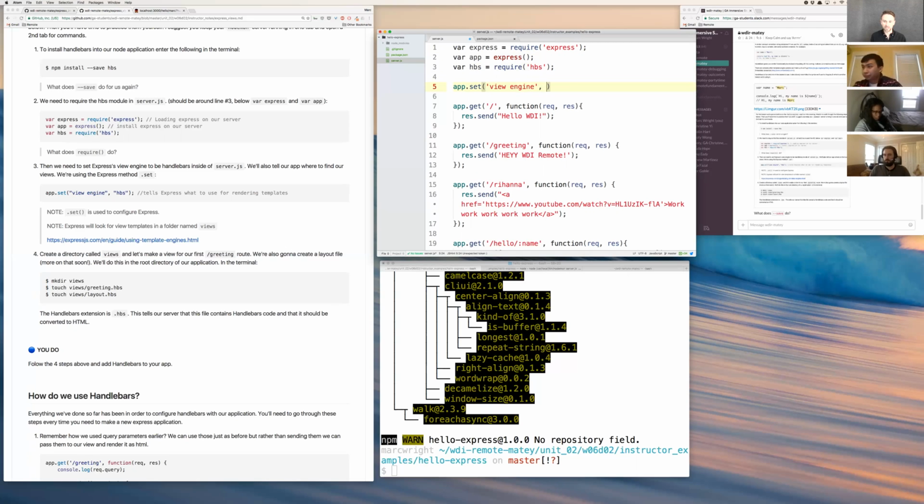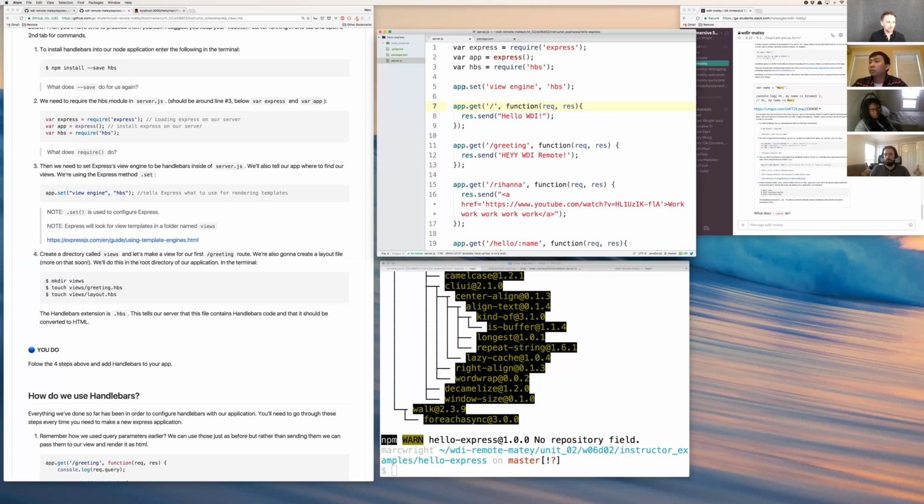And then the second argument this takes is I just want to tell it exactly which view engine I want to use. So I could use, like I mentioned earlier, something called embedded JavaScript if we wanted. We could use another templating engine called Pug if we wanted. There's a lot of them out there, but we're going to use Handlebars or HBS. So app.set, we'll be using app.set a lot. I think we're going to use it later this afternoon, for example. But this is a pretty common way to add some configuration to our application, to our Express app.